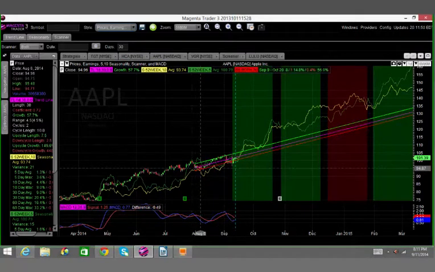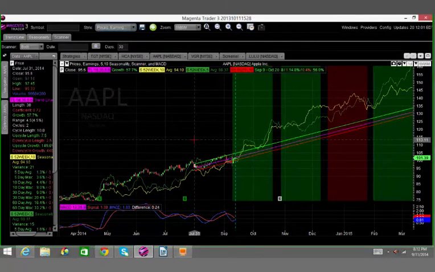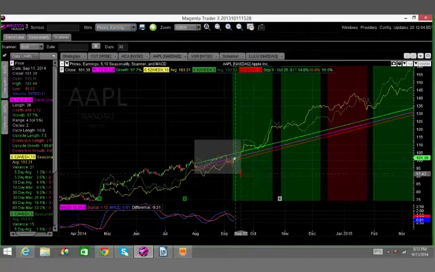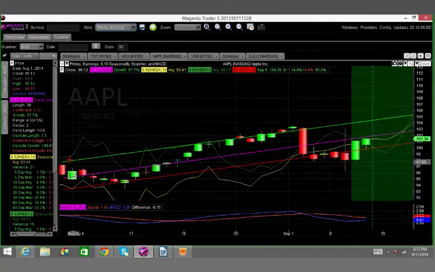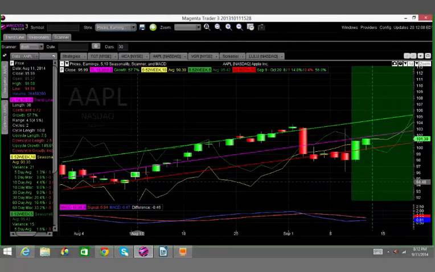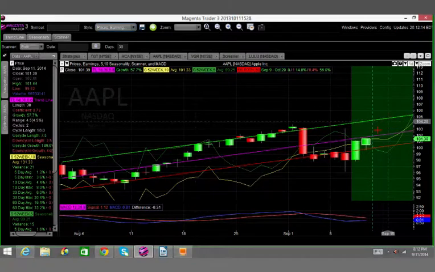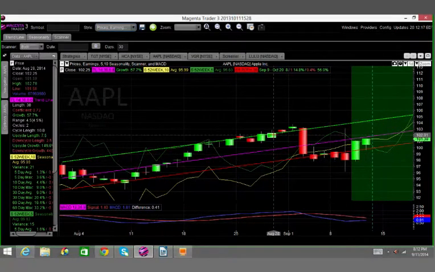I do not look at linear regression with multiple trends in it. If it goes up, down, sideways, to me, that's not telling me anything. I use the Magenta channel to try to define an overbought, oversold position. You can see as it goes from high to low, from high to low, and it's coming back up. So this is what we use the Magenta channel for. It is much better than linear regression. It always has equal outliers above and below the green and red lines, and the Magenta line is a median line, not an average line. Hence, it's not in the center.